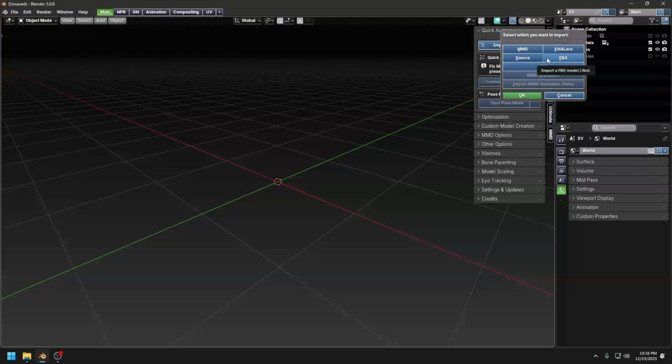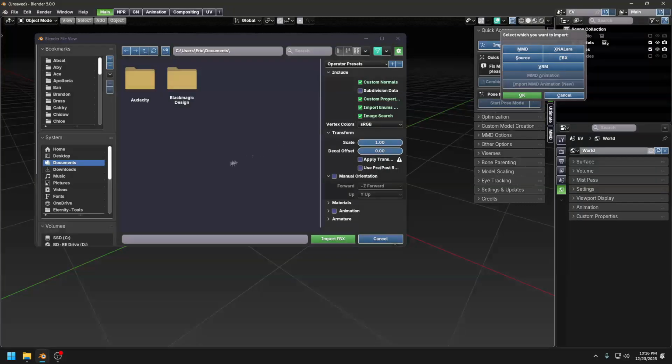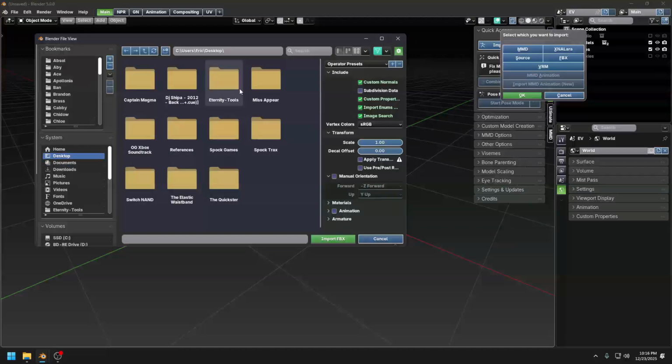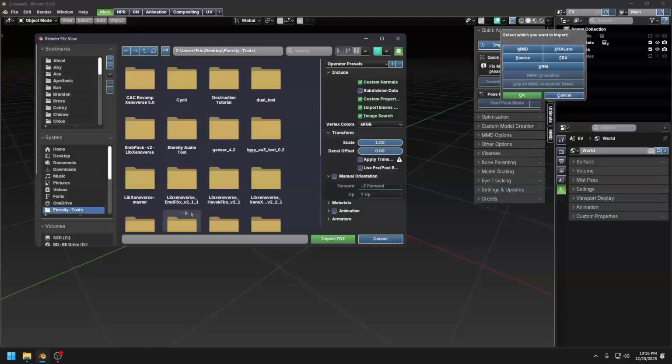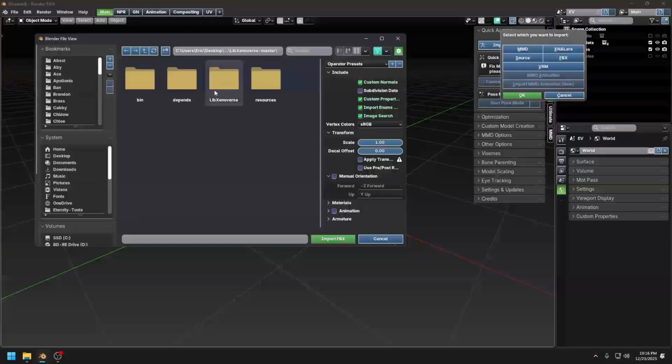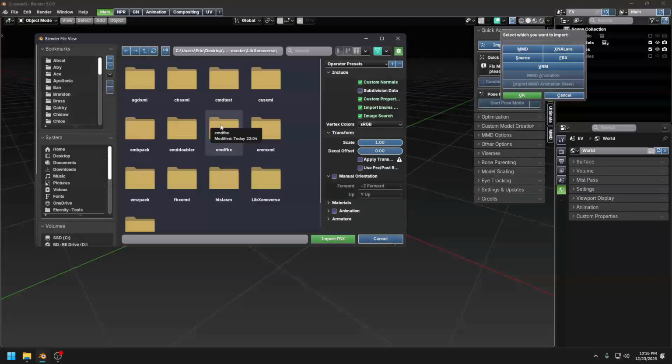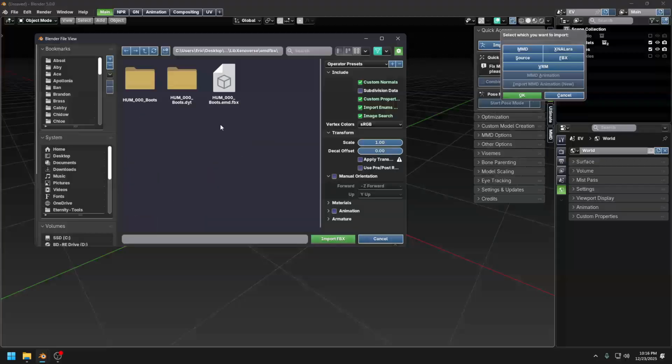Select FBX, then we want to go to the folder where our import is. So we're going to the desktop, Eternity Tools, lib Xenoverse master, lib Xenoverse, emd fbx, and select the FBX that you want to import into Blender.